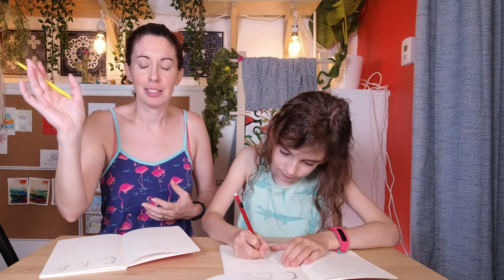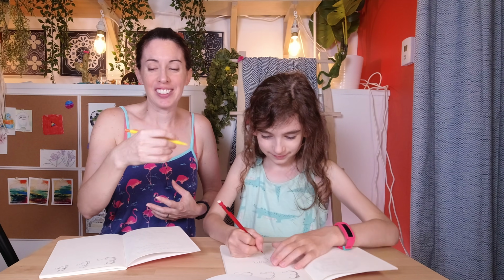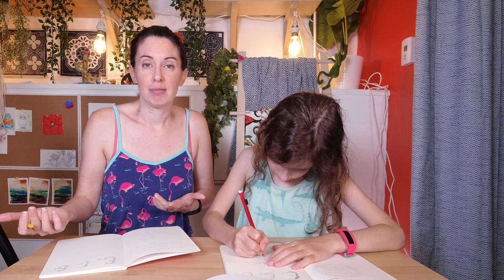Lily's already on my ampersand. Practically finished. So we'll write the phrase, thicken the downstrokes, and then make it fancy, I guess.